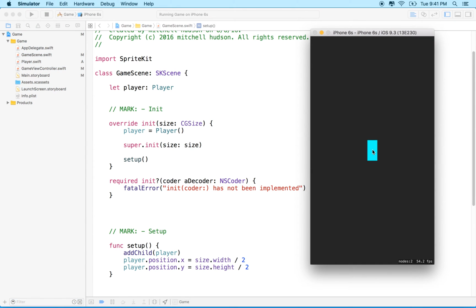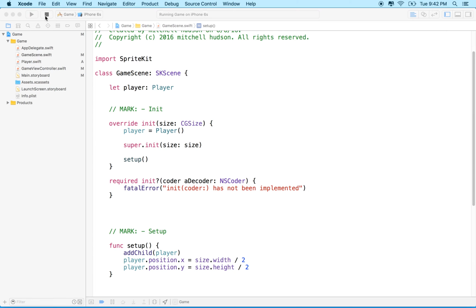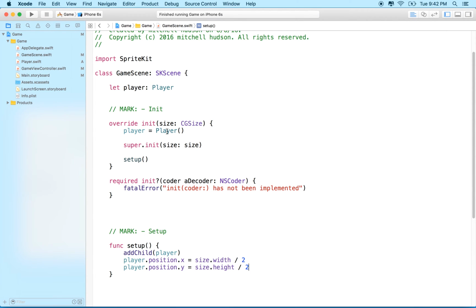And there we go, right? So there's our new player object. And that kind of simplifies a lot of the work here, right? We just make a player. And if our player has any other special features, we can just add it to his class here. Okay? Okay, so let's do the ground now.